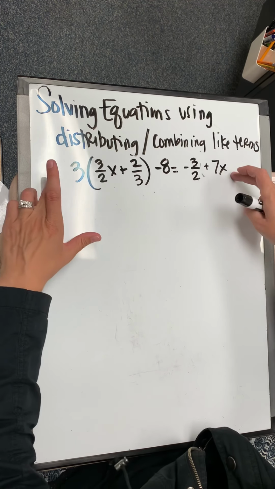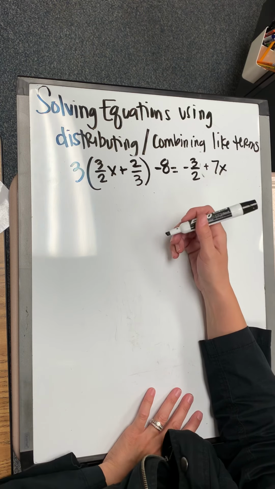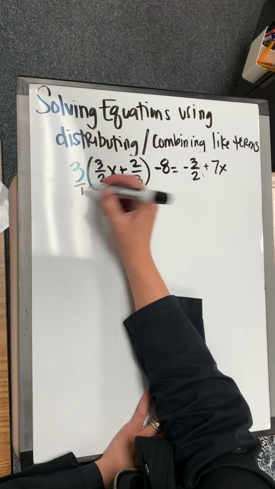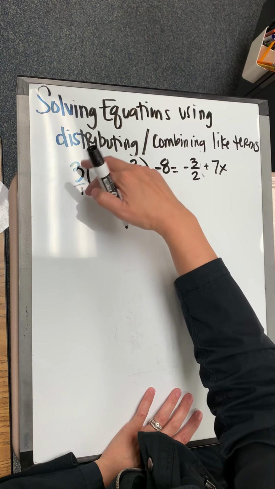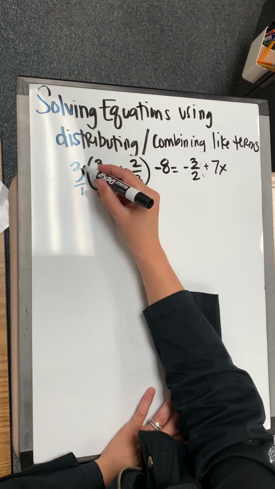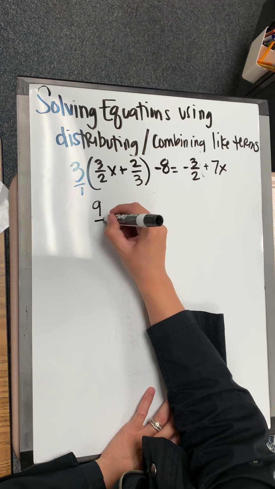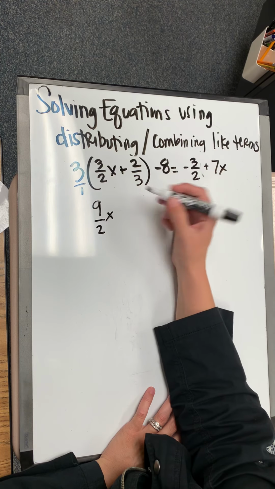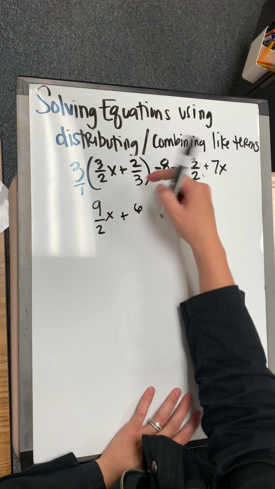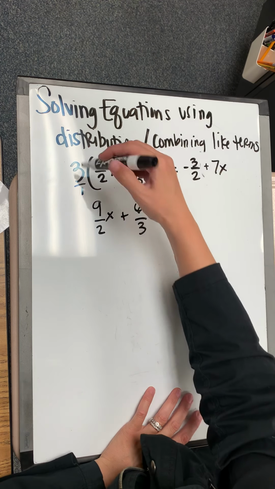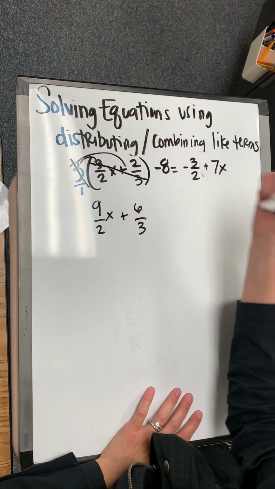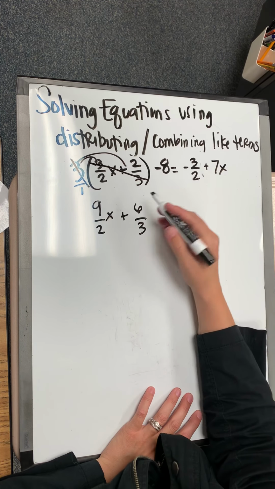If you can do stuff like this, then you'll be fine working with the equations that we'll run into during the year. Now, remember that one technique where we put the outside number as a fraction and multiply by fractions? So that's what we'll do. 3 times 3 is 9, 1 times 2 is 2, and we have an x there. Plus 3 times 2 is 6, 1 times 3 is 3. Now, I have just distributed that through those parentheses, so this has been used and those have been used, so I don't have to deal with that anymore.